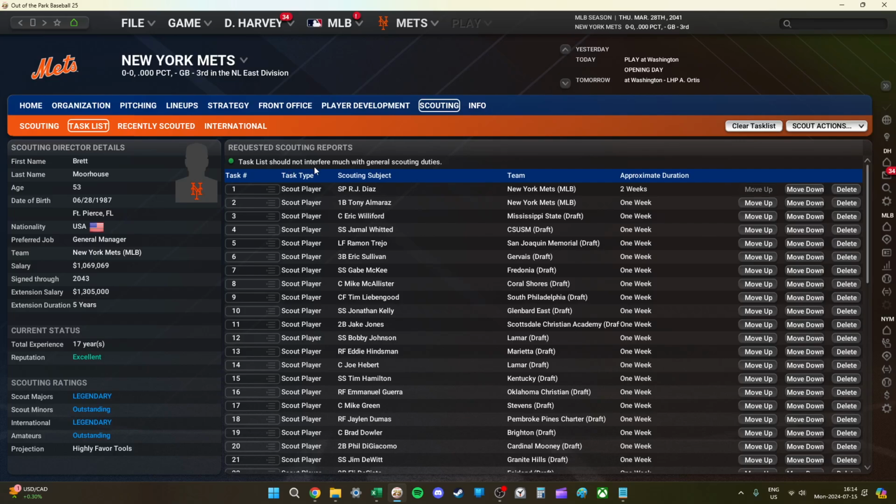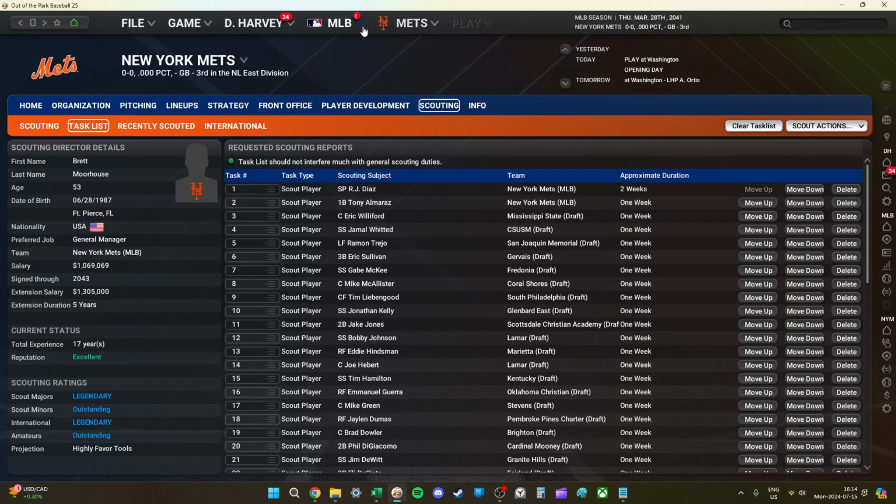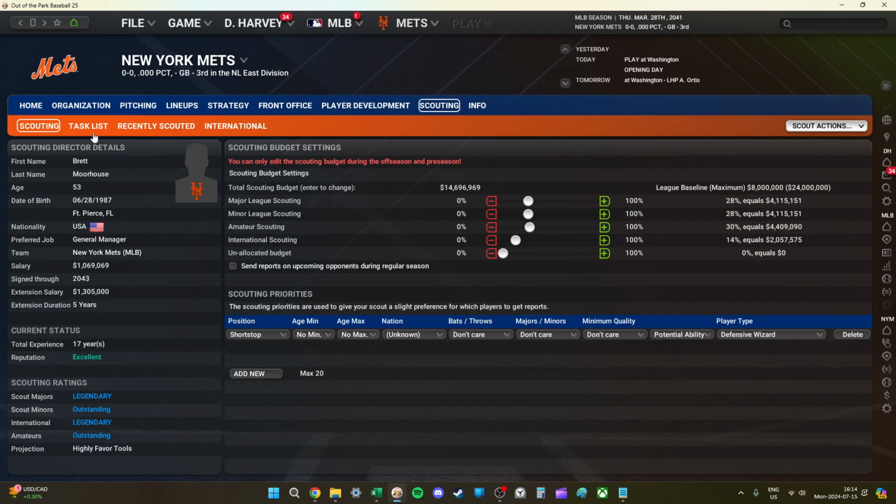And then you wait about a week or 2 weeks for these guys, and then you just do it again. So you keep manually doing that, or you just have a bunch of money in scouting. For my scouting, I have 4.4 million in amateur scouting. Some guys have like 24 million in the total scouting budget, so they'll put like 30% in amateur, and it's like 8 million. So 4 million's plenty.